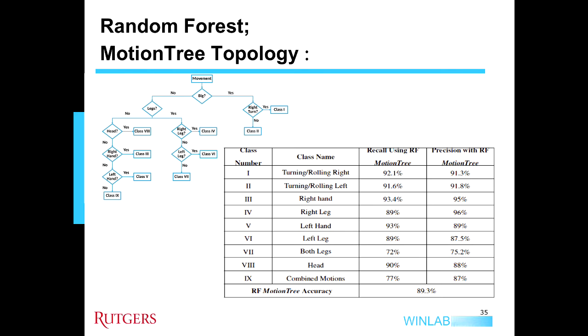The other topology is using the same tree structure that we have in the motion tree. We reached somewhat less than what we have with SVM, 89.3%, for the same tree structure using random forest in each node instead of SVM. So why don't we do something in between? We don't need this big multi-level tree, and not a one-level flat classifier. Why don't we keep these two options in some mixed design?